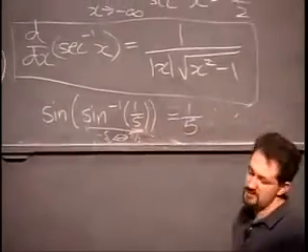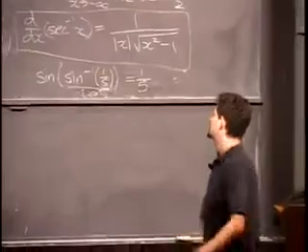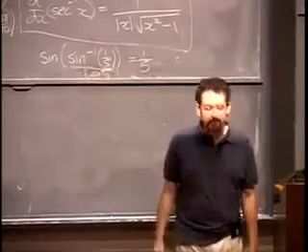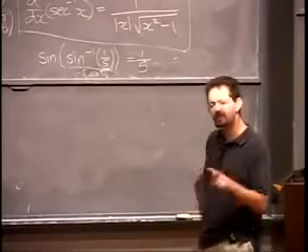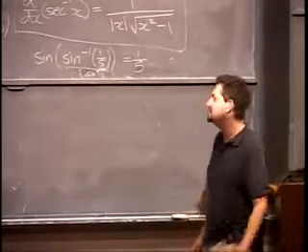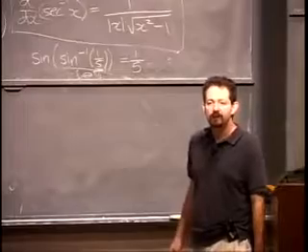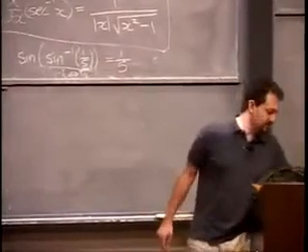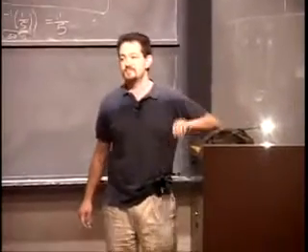Sine must be whatever the original one is. So actually, sine of inverse sine is always going to be the same as the original. It's when you do the inverse sine of the sine that things get tricky. Okay, so please do check out that section. All right. Well, that's all I want to say about inverse functions.